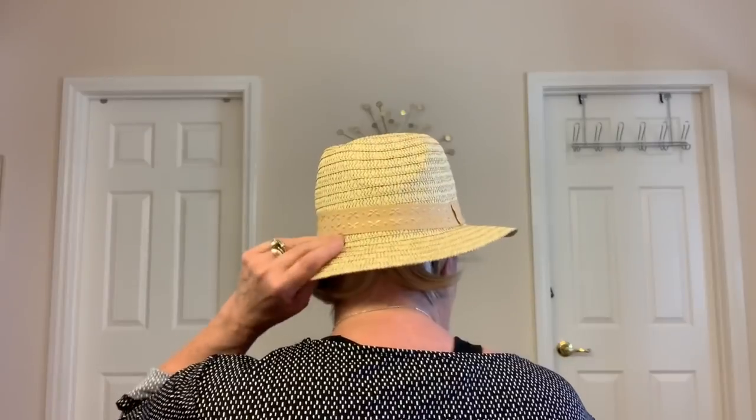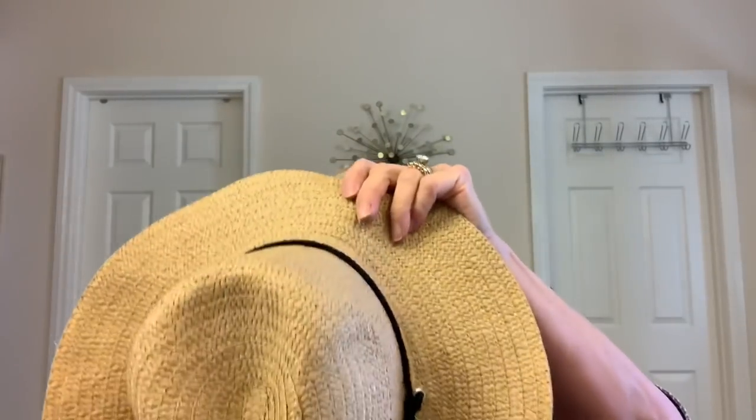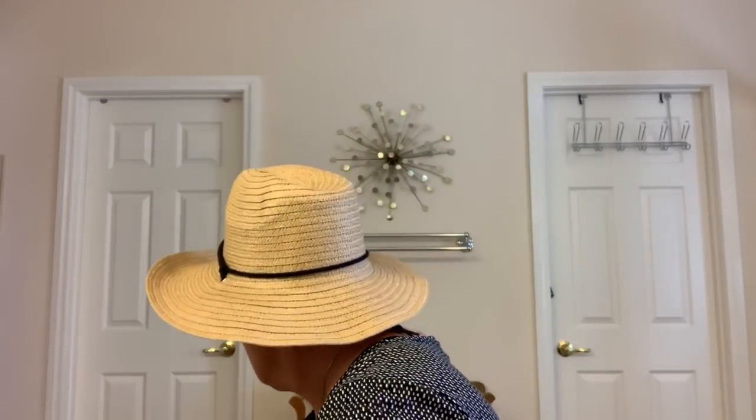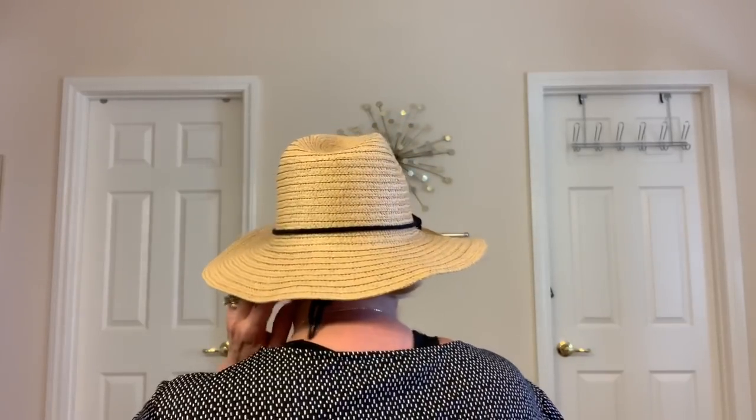You don't need expensive accessories. I love this hat — it's kind of like a straw hat, has that western vibe a little bit. This would be perfect for a pool day. You can see hats are just big on me because I have such a narrow head. It just shows a little bit of hair and it really is comfortable. I'm going to go get some scarves.